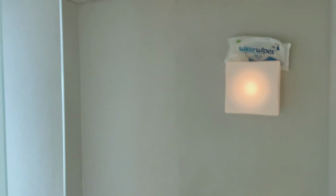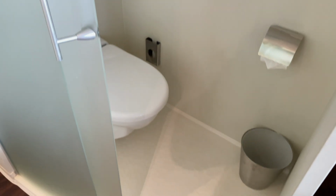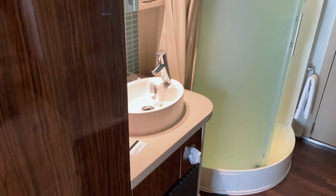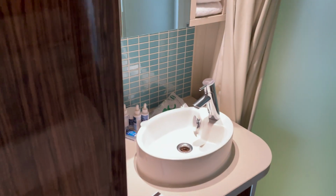Now, it is called a private sea room because you'll see a picture of our balcony shortly. But I will say, here is the toilet. This toilet area is very, very, very small. So just to let you know, you might have some problems fitting in this. This is the weird part of the Norwegian Sky, the bathroom and shower area. You can see the doors right there, and boom, you have a shower and toilet right next to it.